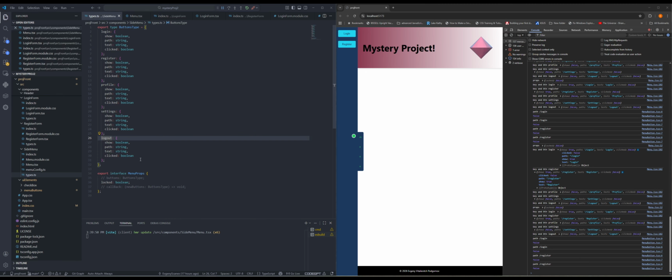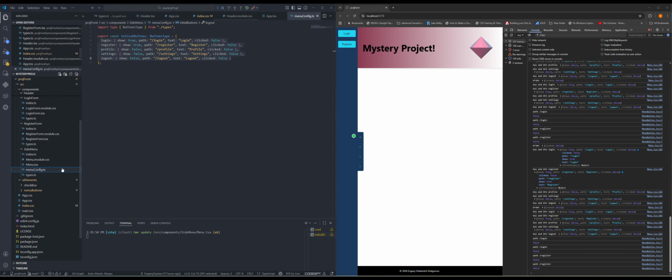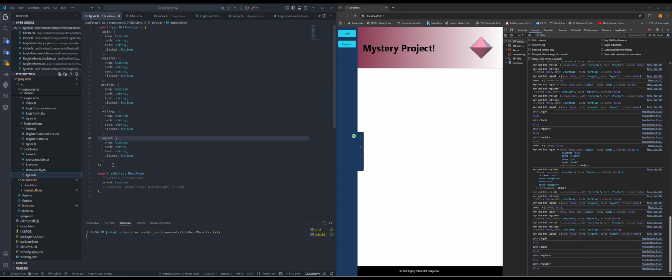And I know some project leads want it to be much simpler. If we have menu config here, it drops for each button into types the properties of this button, so it's automatic.